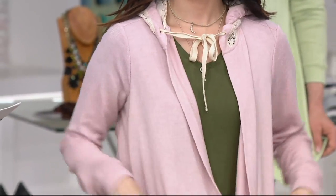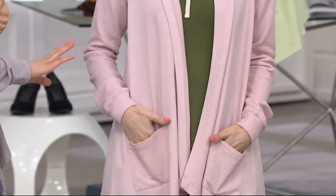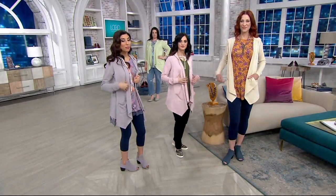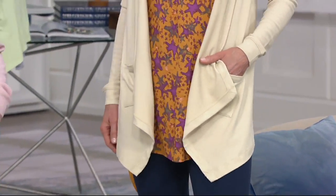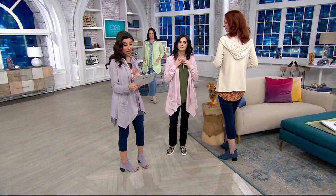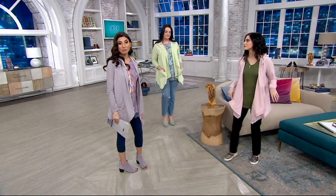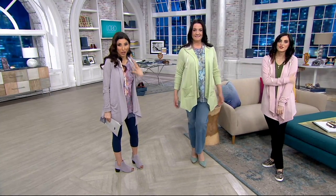And again, it's a little bit different than what you probably already have because it has the lace and the shape. Don't you think it's so comfortable, Kate? Oh my goodness. And you're 5'10" — great color on you too. Which size are you in? Extra extra small at 5'10". This is a wonderful length — missy 23.5 to 25.5 inches and plus 26 to 27.5 inches. It's a semi fit but you just feel so comfortable.